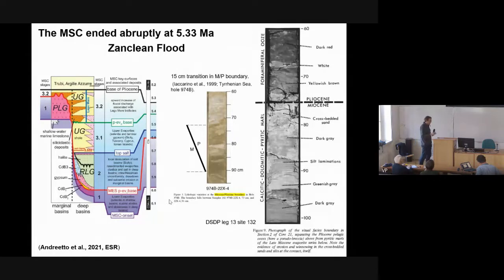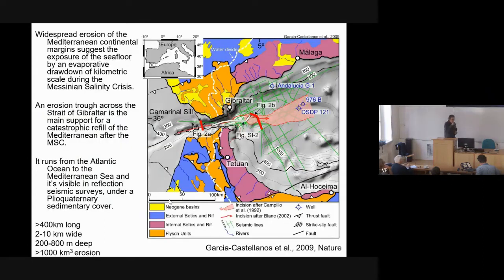The fact is that the transition from all this Messinian record, the sedimentary record, to the Zanclean stage, it's very abrupt. So if you go to the original papers where these IODP drillings are described, sometimes you can put the finger on it, and sometimes it's only just a few centimeters. So something that geologically it's just instantaneous. But this is not enough because instantaneous in geology can mean tens of thousands of years, and you would not realize in the record, right? But there are other indications that suggest that this refilling was not at a normal, geologically speaking, rate, but it was something unprecedentedly abrupt and rapid.